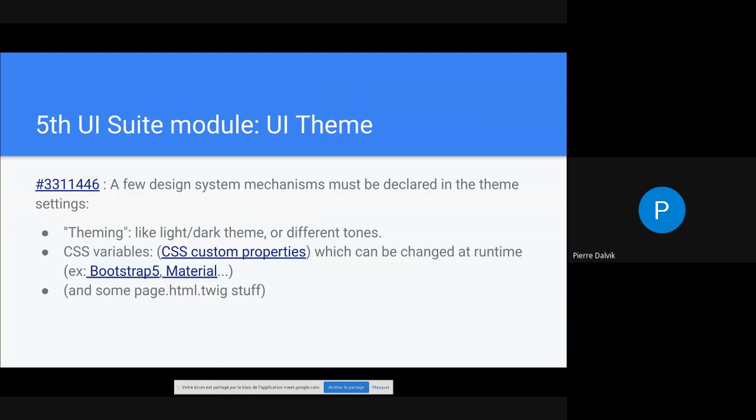So now, when we want to implement this kind of stuff, we are doing custom code in the .theme file using a hook. I don't remember what the hook is. It's like a theme settings hook, something like that. The idea is to do it in YAML. So to move everything custom we are doing in the theme related to those features to a module instead of the theme. Am I clear? Maybe I'm not.